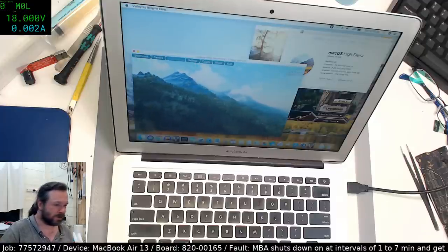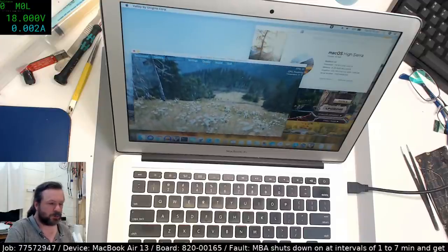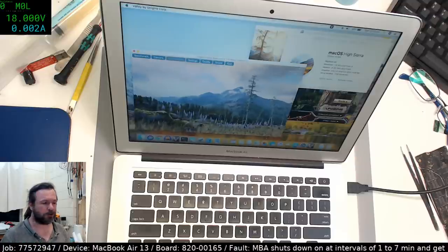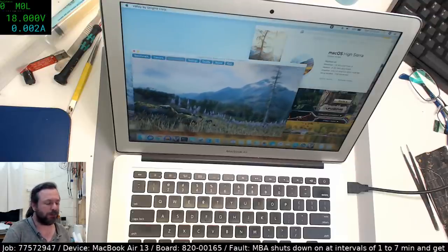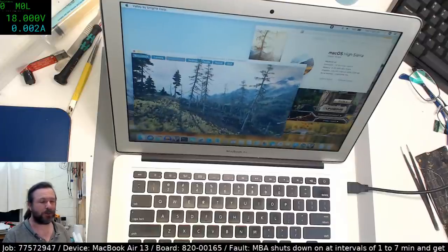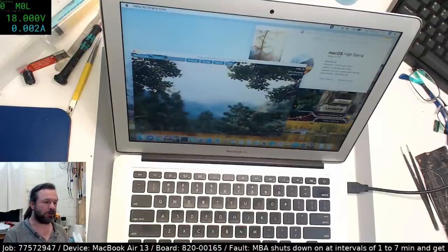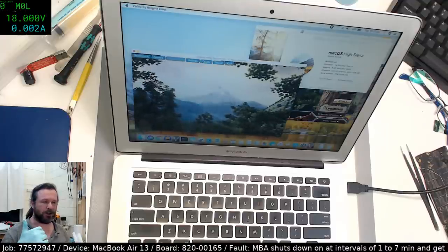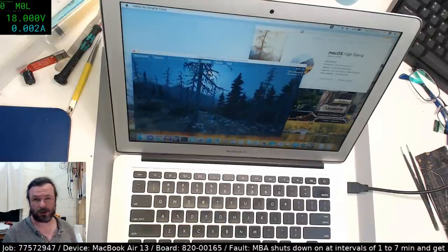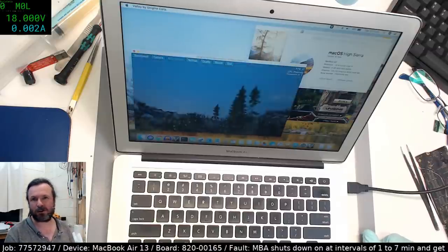Do you not have an oscilloscope? Tonto, I do have a 10 megahertz handheld one. I just don't use them that much. There are certainly times when I used to use them, when you're doing development work and trying to debug protocols across the I2C lines or the serial ports and things like that. But for MacBook repairs, if I'm getting to the point where I need to pull the oscilloscope out, it's probably time for me to walk away from it. Where you can definitely still use an oscilloscope is when you're trying to diagnose a fault that is going to help a lot of other people, like working out timing diagrams to see what sequence things are happening in, for that sort of research side of things. But for actual diagnosis, about the only thing I'd use it for is maybe to see whether the clocks are running clean.